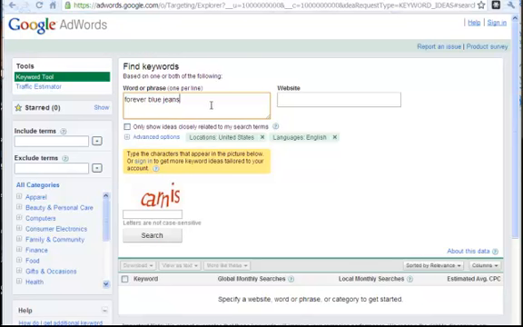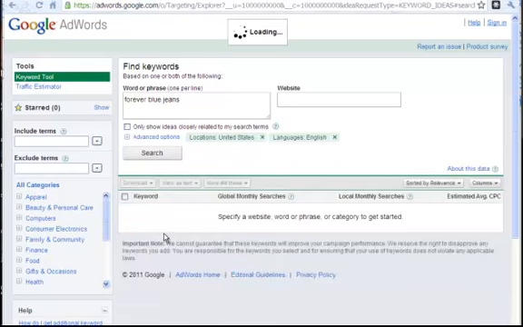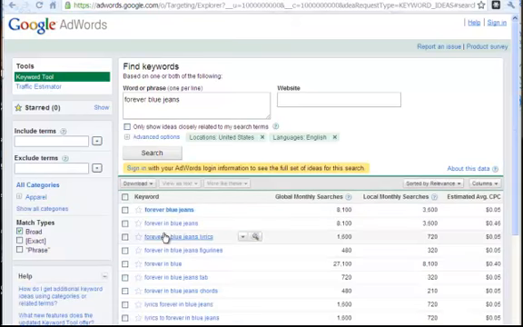So I've got my seed keyword in there now, so we're ready to move forward. The other thing I have to do is enter the captcha code to make sure I'm not a robot. Okay, then hit the search button. Google will go off and do its thing. Yay, it took the captcha.